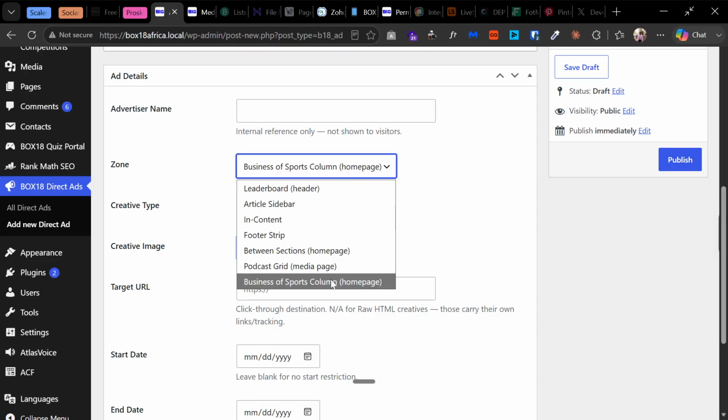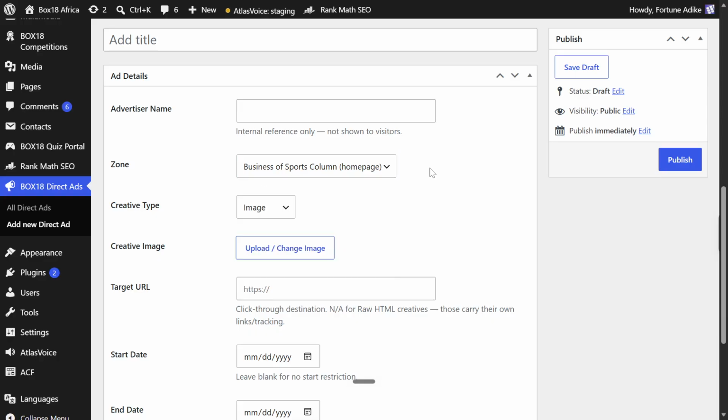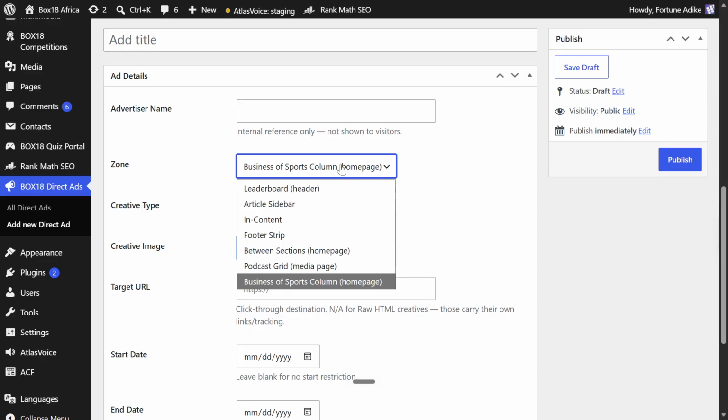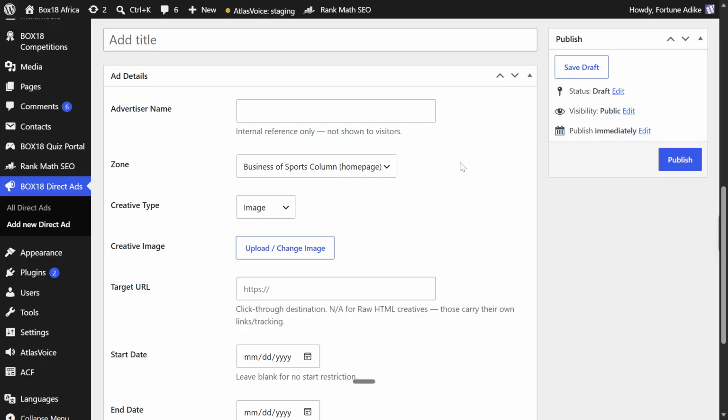All right. And that is the end for the ad zones. I believe I've explained all the ad zones that we have, and we now understand all of them. When we want to place an ad, we have to select the ad zone. We already have a clue of where we want this ad to appear, and then you select that ad zone. Once you select the ad zone, the next thing is to select the creative type. Is this ad creative an image or raw HTML?